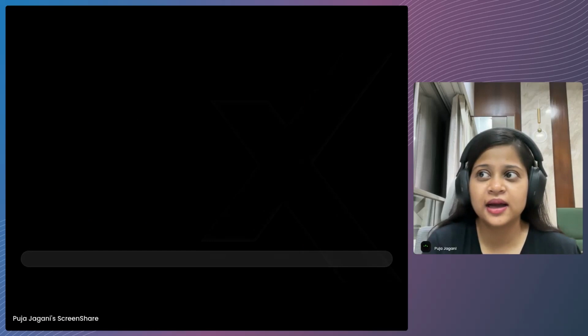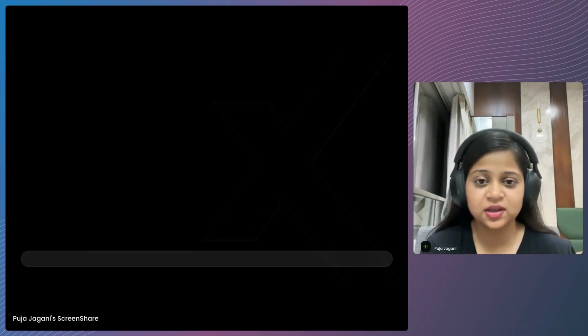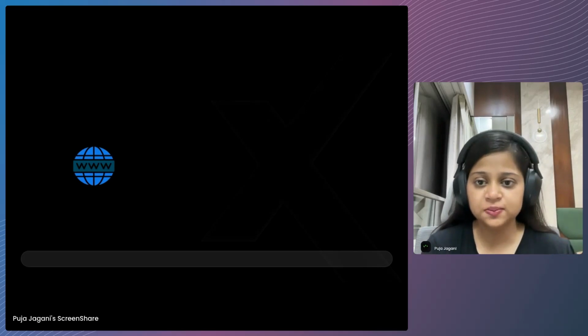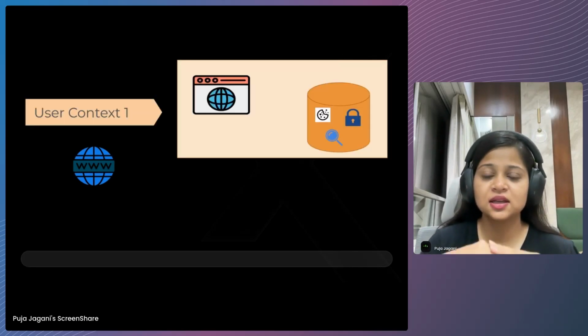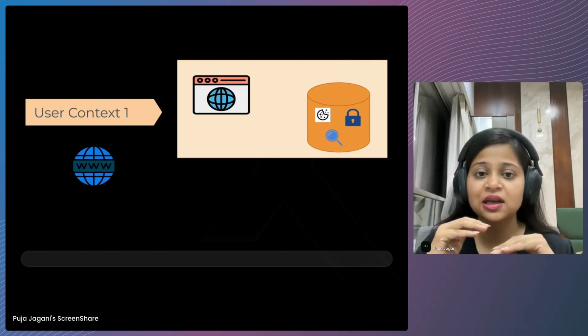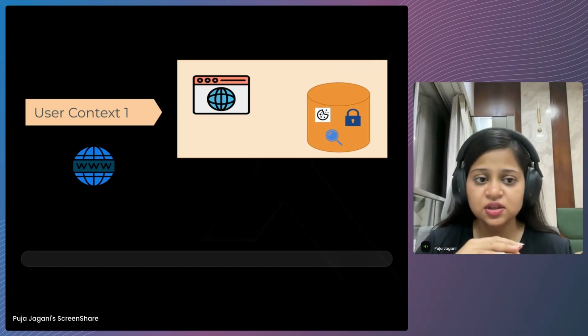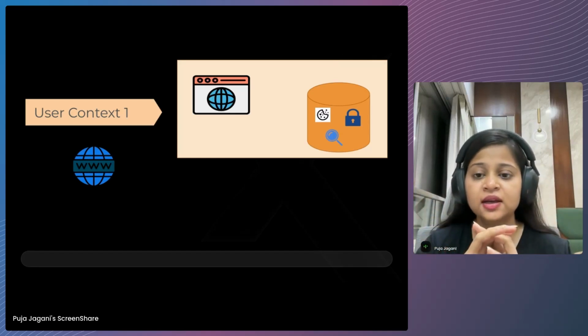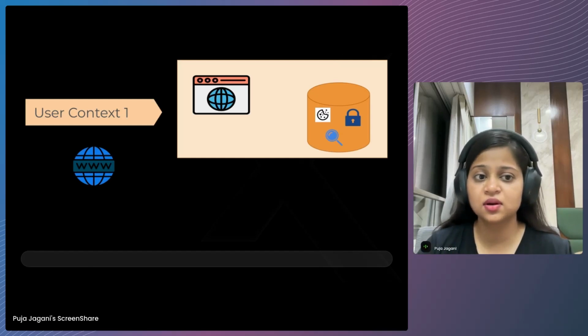So now I spoke about WebDriver BiDi, and it offers something called a user context. Now think of a user context as just a technical term, so don't fixate a lot on it. But a user context is nothing but something that lets you create a fresh session, a session which will have its own storage, right? So you can use a single browser and in that browser create a user context. That user context will have its own storage and that will have all your history, cookies, and things like that.